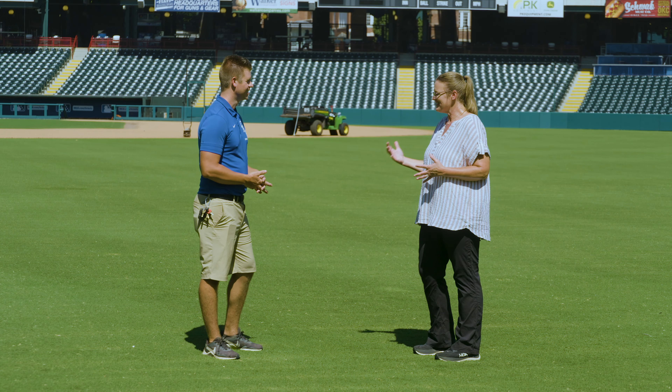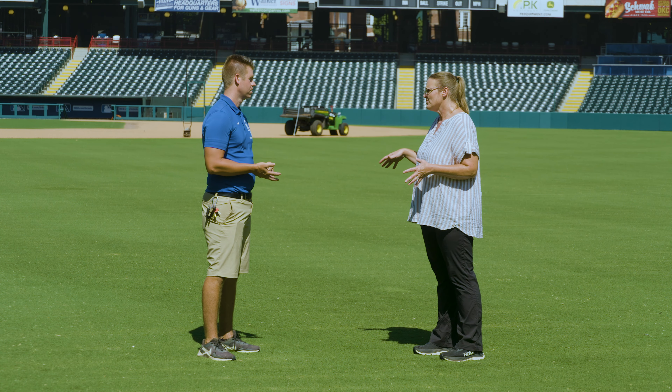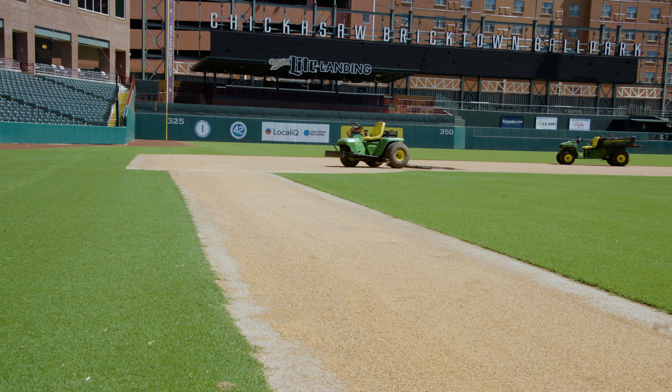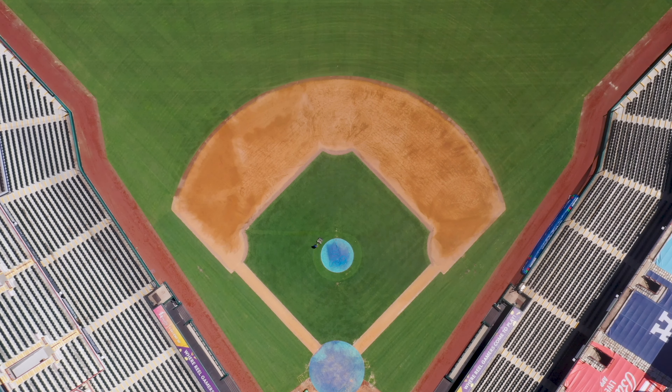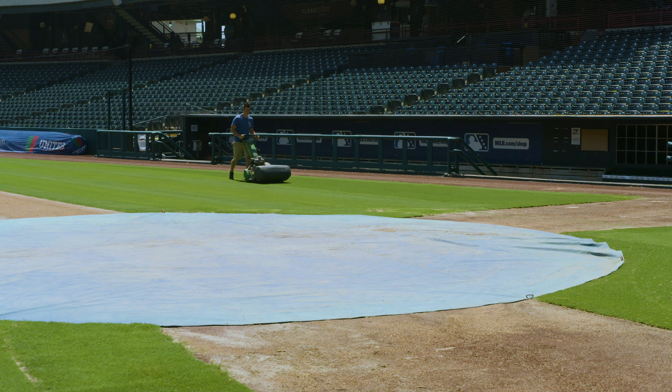So you sort of camouflage it until it starts doing its own thing. And you mentioned Bermuda grass — what type of Bermuda grasses are you dealing with here? They're not just your regular common grass. Yeah, so we've got some of the latest hybrid Bermuda grasses on the infield in foul territory. We have the newest Oklahoma State Tahoma 31 Bermuda grass. On the outfield, we have a Tift Huff hybrid Bermuda grass — it was developed at Tifton in Georgia. And I know those need a lot more maintenance. Of course, you're giving that out daily here using a reel mower.